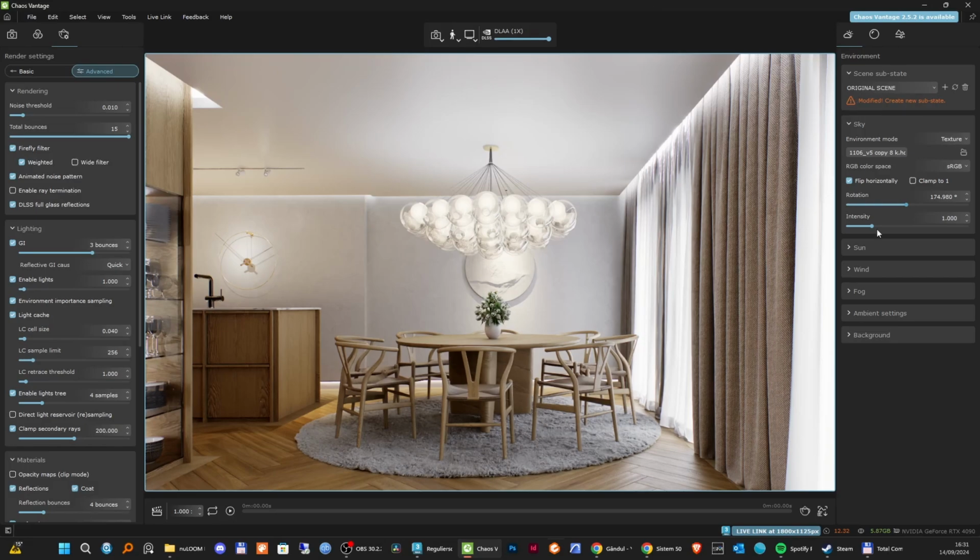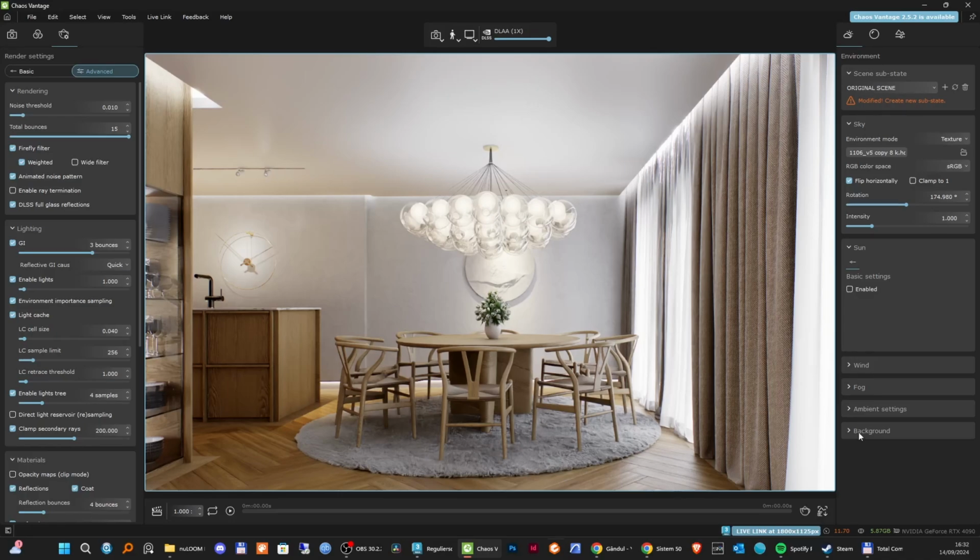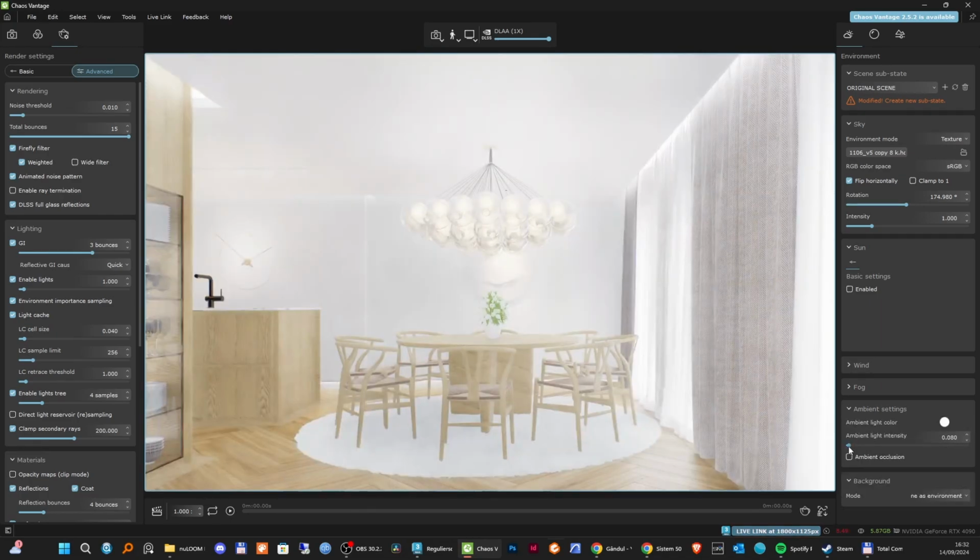And here on the right side, as I said, we have the environment with the original state and the HDRI. And here, of course, you have a couple of other options, like the sun that you can add. Of course, the sun is working with the physical sky, and you have the wind that you can use for all types of vegetation, and also the ambient settings where you can have a little bit more ambient light in your scene. So in case you want to render faster and you need more light in your scene because you don't have enough lights, but it's not the case for us.